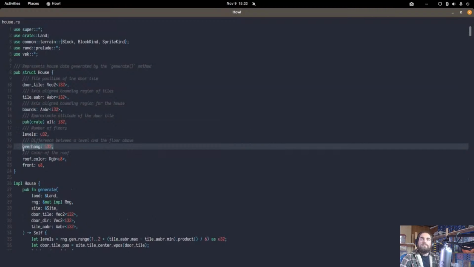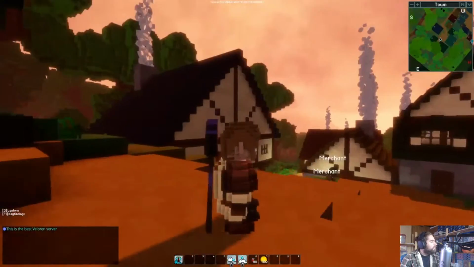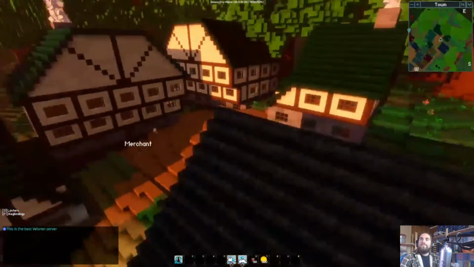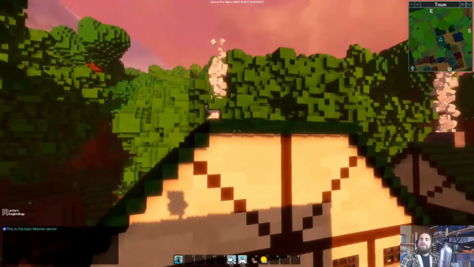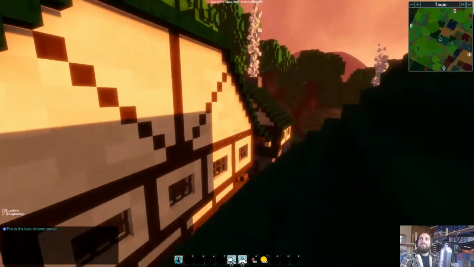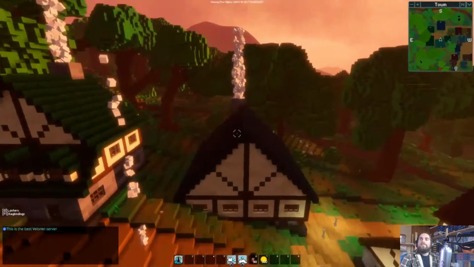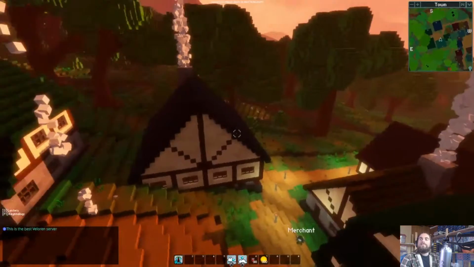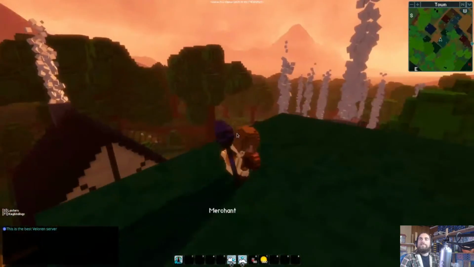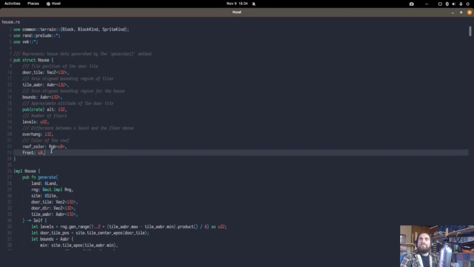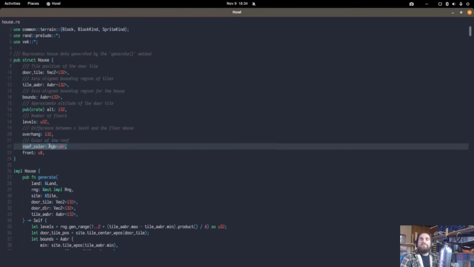We also might want to generate information about various attributes of the roof, like this one controls to what extent a roof will overhang. So you can see that this roof here has got a bit of an overhang. And this one doesn't really. It's just going up to a single eave. So you can generate that sort of information beforehand, and you can also see it generating the roof of the house here.